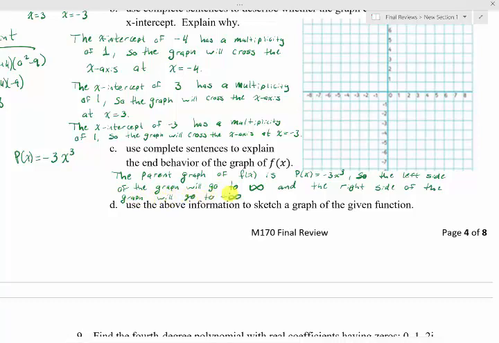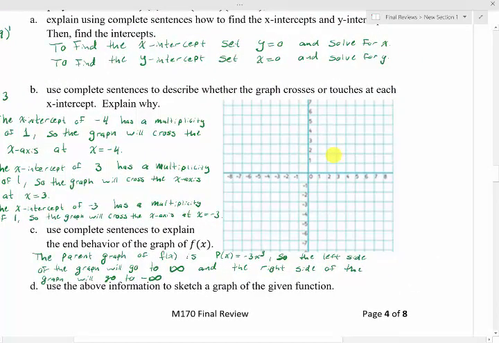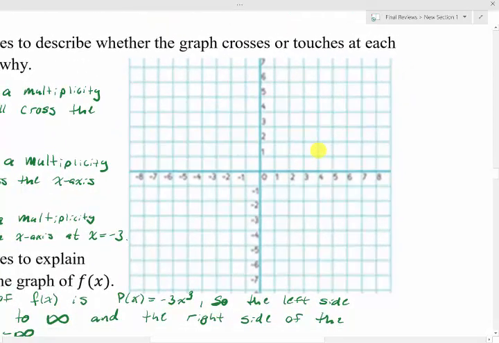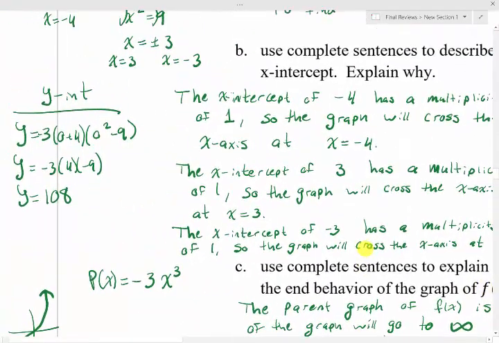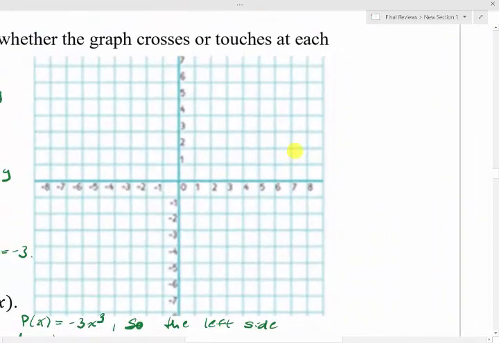Then it wants us to use this information above to sketch the graph of the given function. So we're going to be plotting our intercepts and all of that good stuff and seeing where this takes us. Now the graph I have here has the y values already put in it, which is kind of an issue because our y-intercept, well, that was 108. So that's not going to work. So I'm going to go ahead and change my y values to 20, 40, 60, 80, 100, 120. And we'll just pretend like these aren't done down here.